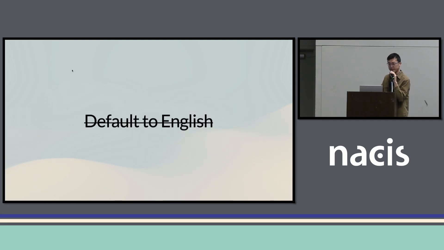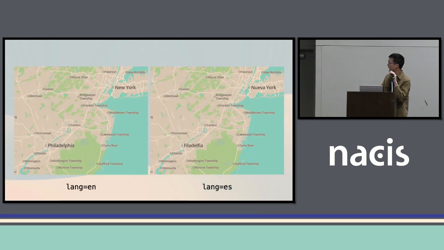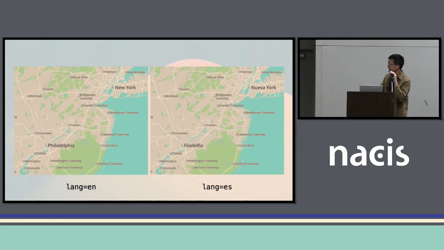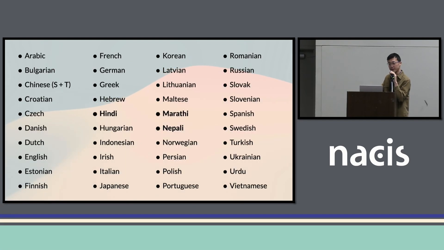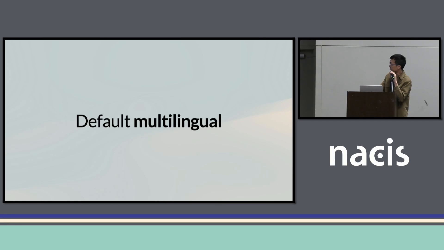One of the biggest changes in version 4 is not defaulting to English — English is now an explicit opt-in where you pass a language code. So if it was originally in English, you can change it to Spanish, for example. This is important for public sector requirements in a lot of countries or states. We have 40 supported languages — part of this work was funded by an EU grant, so we wanted to make sure all the languages in the EU were supported. We also wanted it to be multilingual by default — showing more than one language at a time, where appropriate.